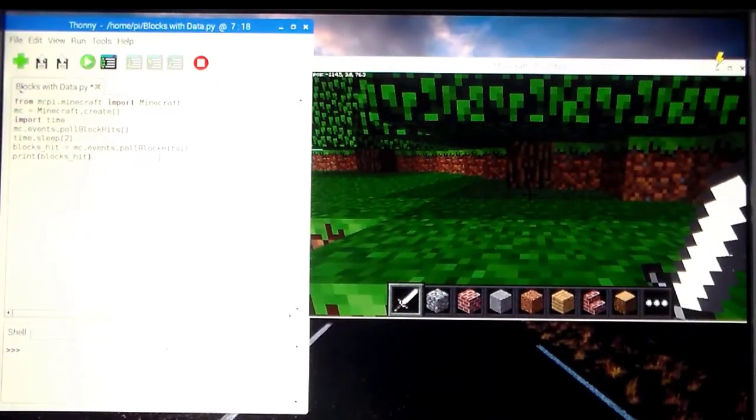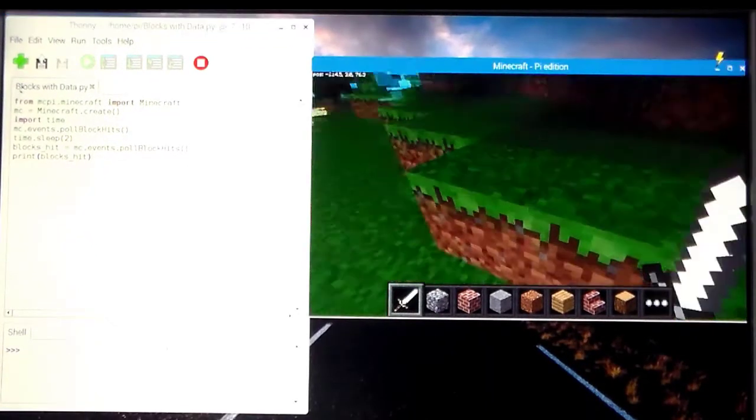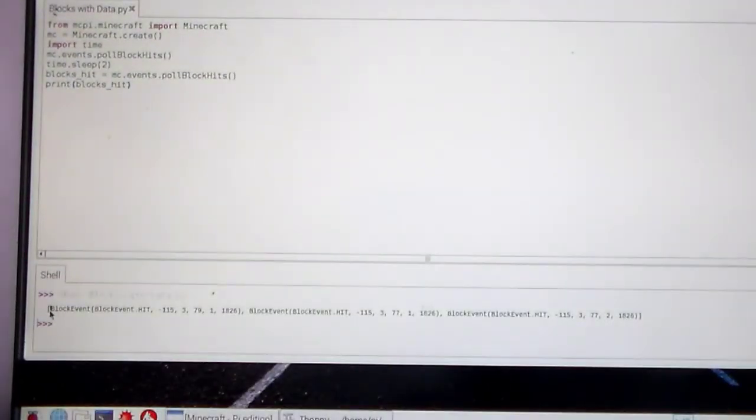And so now when I run this, I'm going to come over here. I'm going to hit some with my right click. And down here, you can see that there are some blocks that have happened that it shows that I've hit in those 2 seconds. You know, it's only 2 seconds, so I didn't have time to move it over or do a lot, but there's a bunch of information. There's 1, 2, 3, and there's some information in each of those.